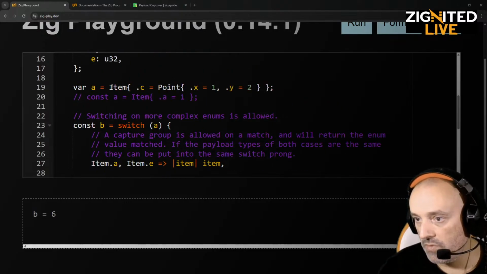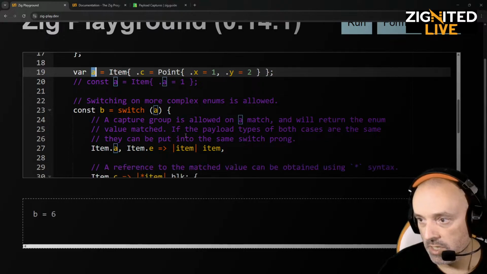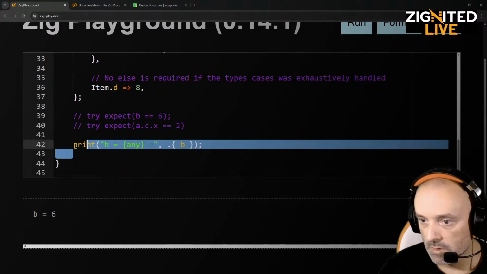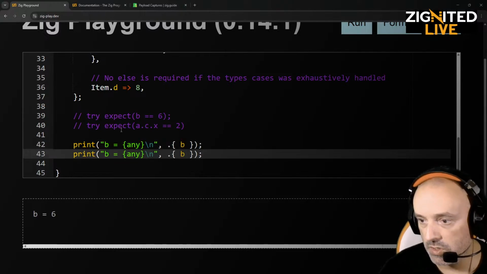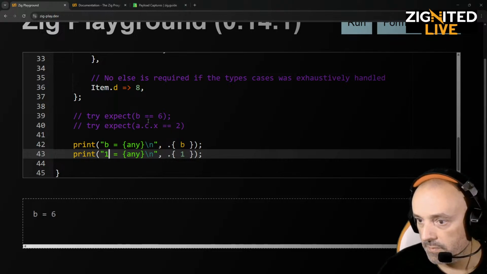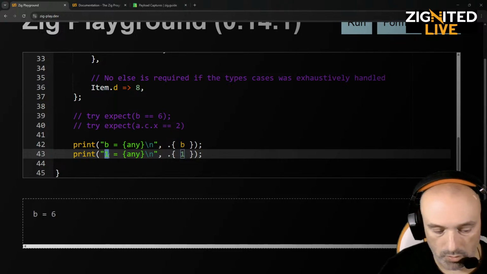So if I print A, the A should be now showing the point with 2 for X. Oops. What did I do?